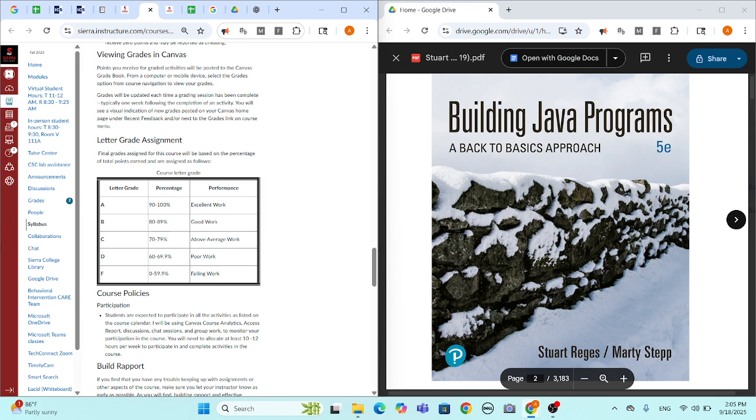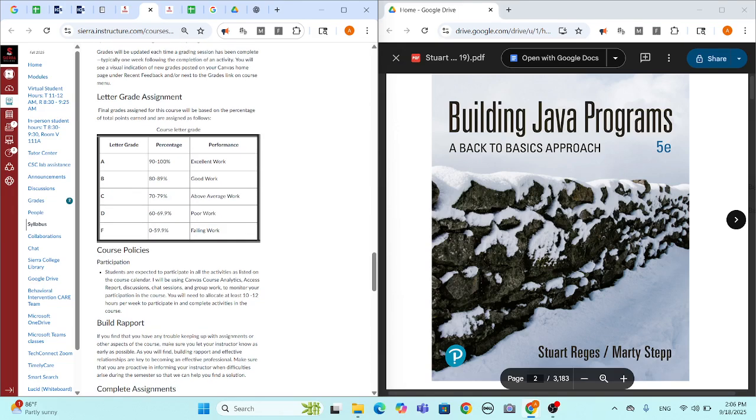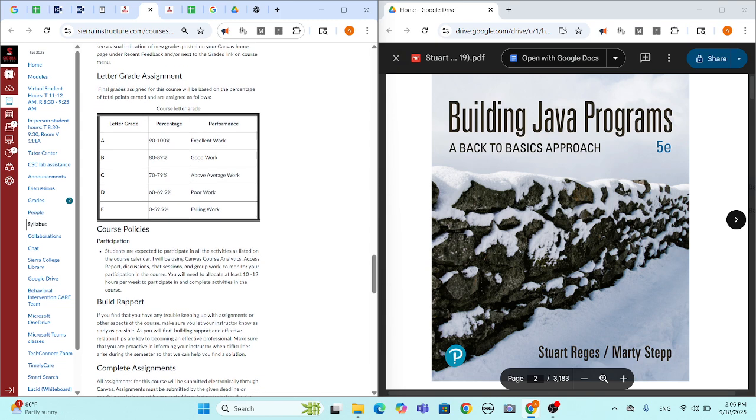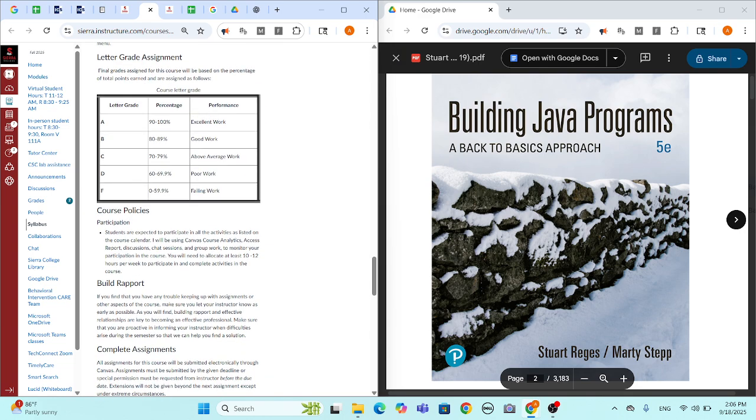Grades will be updated each time a grading session has been completed, typically 1 week following the completion of an activity. You will see a visual indication of the new grades posted on your Canvas home page under recent feedback and/or next to the grades link on the course menu.